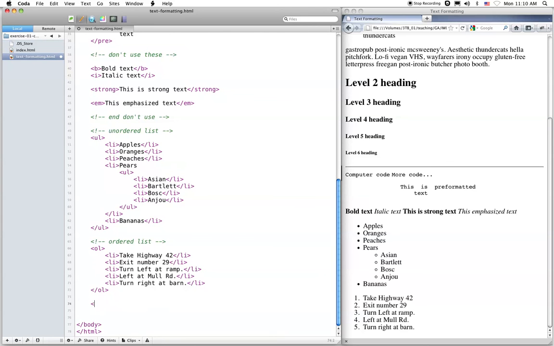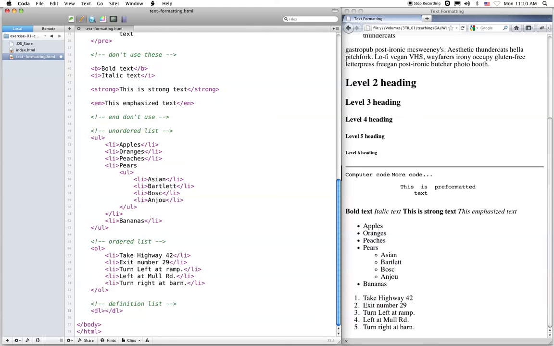Last but not least, we have something called a definition list. Now, definition lists are sometimes common on frequently asked question pages of sites where you want to have a question and an answer. It's also particularly useful semantically for search engines. It's associated with a term and then a definition for that term. And that's key to why you would want to use this.